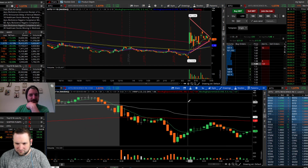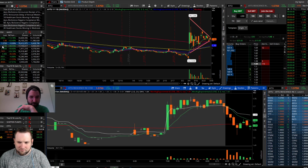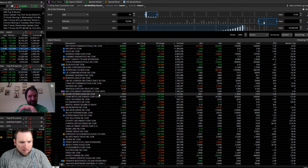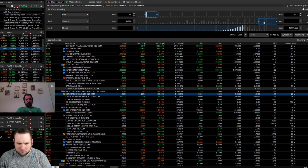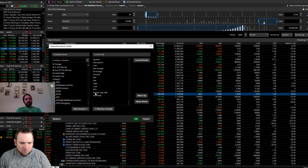I'll just wash my hands of it and say whatever. It happens. I thought 4 was a great place to get in, and then it dipped below 4 the last few days a little bit, but it has been trading in this range, this 4 and 4.10 area. But this morning when I got up and started looking at it, it's like 3.98. It's touching that again, and I was concerned that if it breaks below that, because I think the next part of support was like 50 cents away or something, and I'm already down on it with my entry. I'm like, you know what, just let me get out of here.